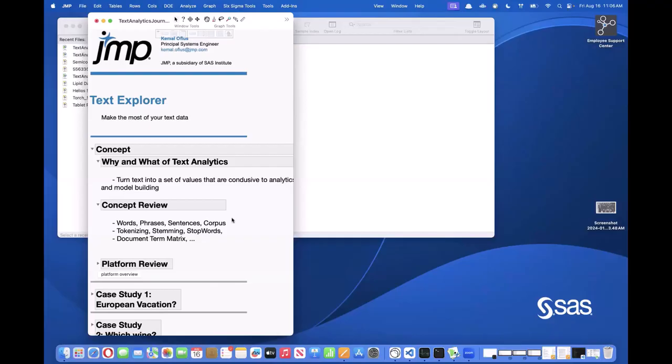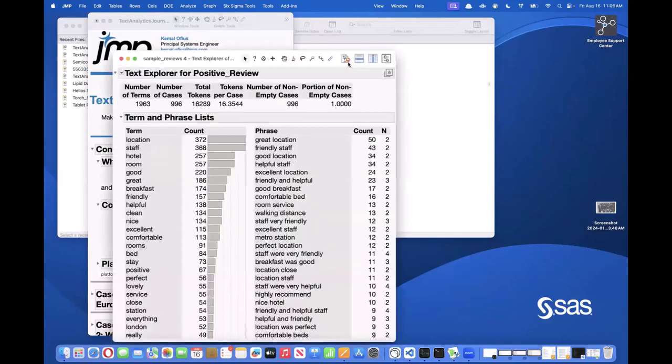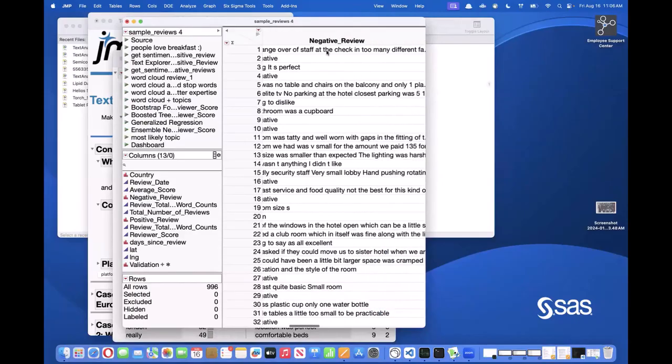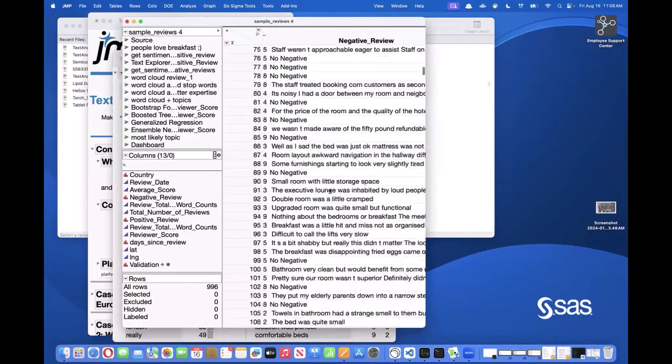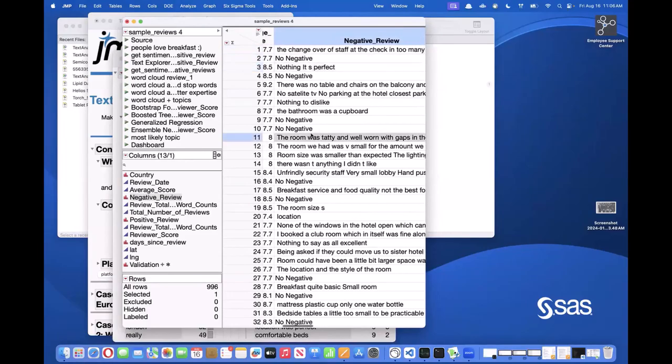And finally, putting it all together, the document term matrix. Each of the rows in a JMP data table... actually, let me just open up a data table here so we can look at that. If I go to my JMP data table, what we're referring to here is that the whole data table is my corpus, and each of these rows is referred to as a document.